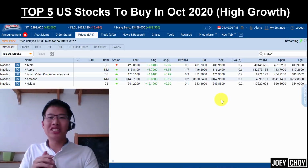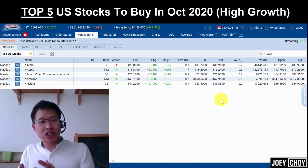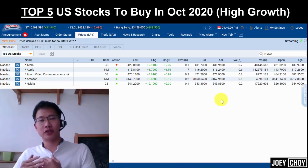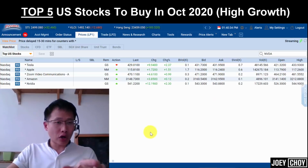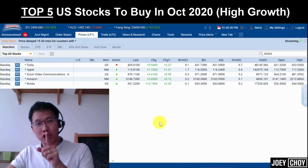And today I'll be sharing just 5 US stocks which we can potentially start to accumulate on dips for any good rebound, for the longer haul, whether it's for the long term or the short term. We look at the charts and dive into each of these counters. So right over here, I'll be talking about just 5 US stocks in my watch list. Take note of them.